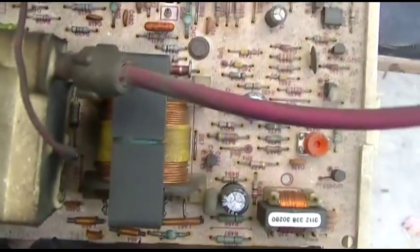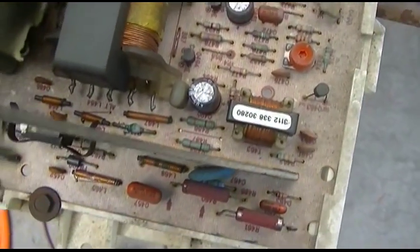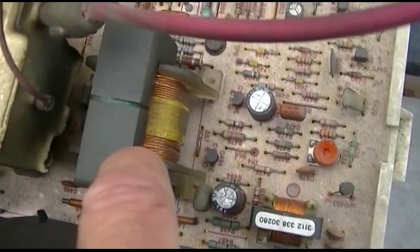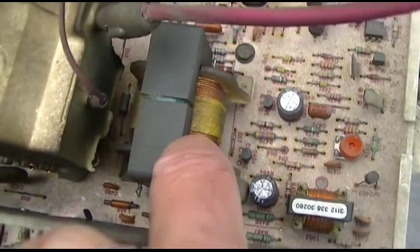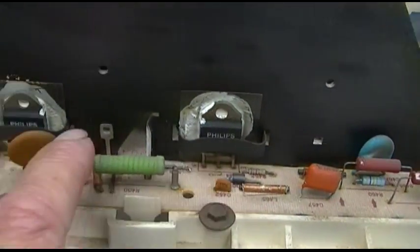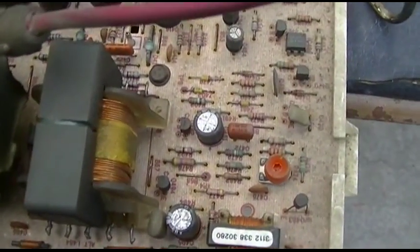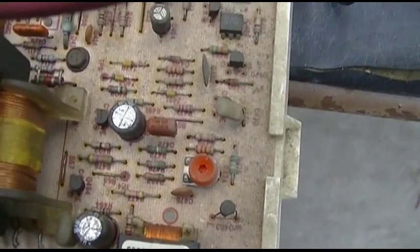Okay, well, I'm being a complete dunce with this. I need to sit down and look at the schematic. This is actually a pre-driver transformer, and it's good. This big thing right here, this is the drive transformer, the horizontal drive transformer. And this is the drive transistor, and this is the output transistor. I guess because this is the 80s, it's a little more old school, things are a little bigger.